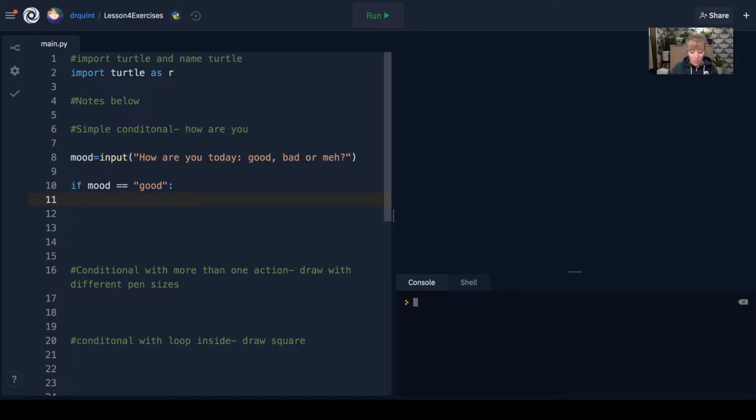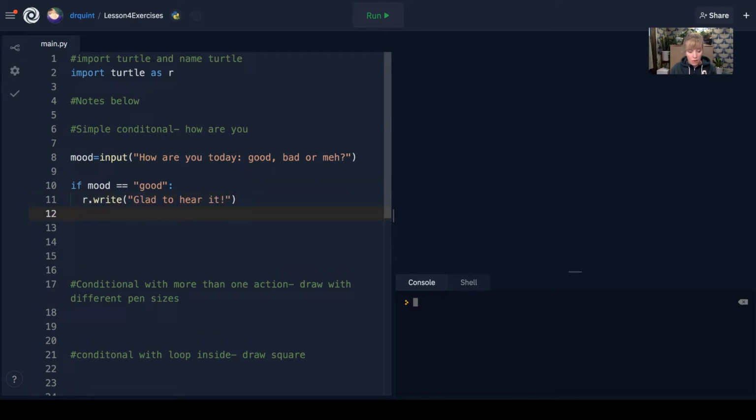I want the r.write. Remember, R is my turtle's name, so you put whatever turtle's name you use. R.write, glad to hear it. You're glad to hear that someone said good. Now, what if they didn't say good? What if they said bad? Remember, if you hit return, you're going to be automatically tabbed in.